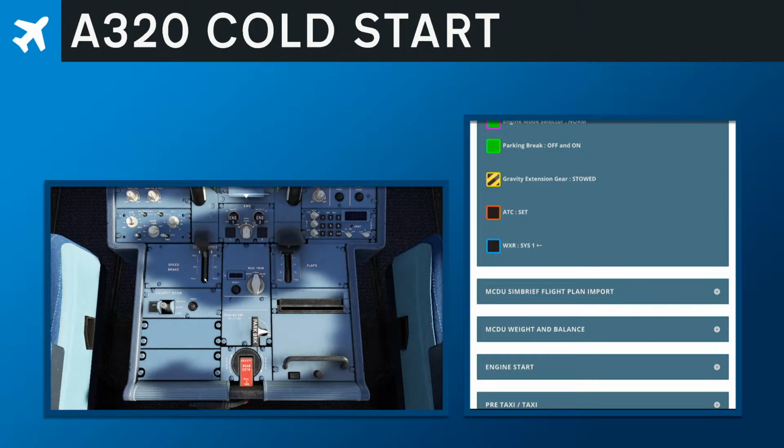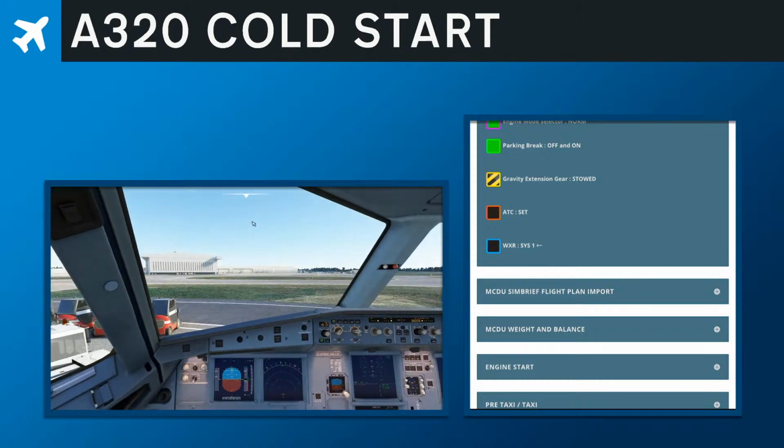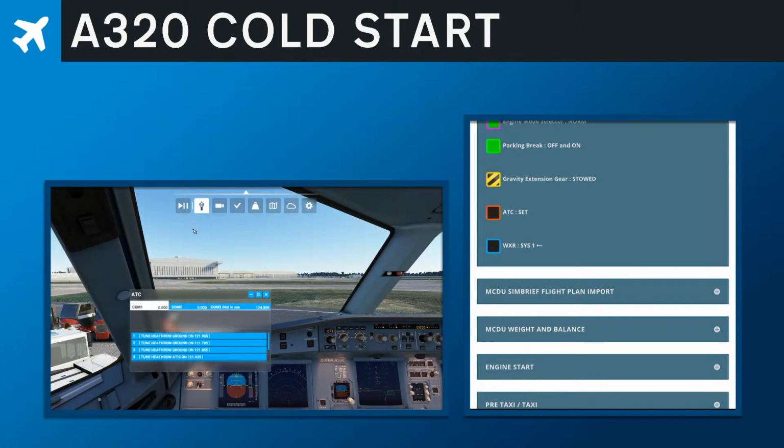So ATC we would now set. As I say, that's probably the detail that we're not going into at the moment, is to set the actual comms there. So let's just jump up to the top and have a look, see if we've got ATC. What I don't want, let's have a look. Right, so we will need ground, ground services we will need. So we'll set that for now.